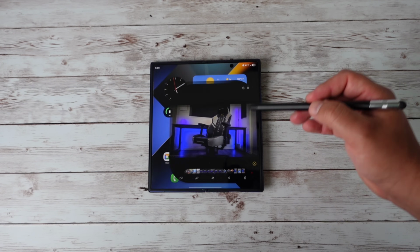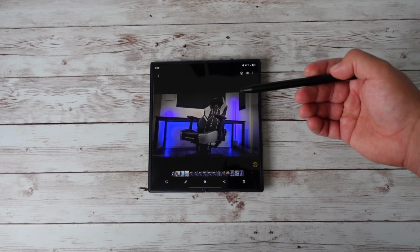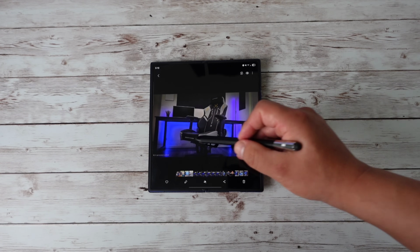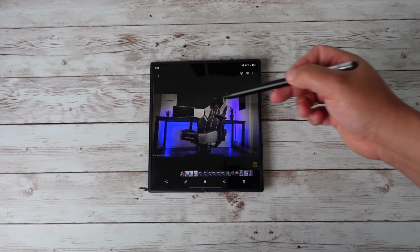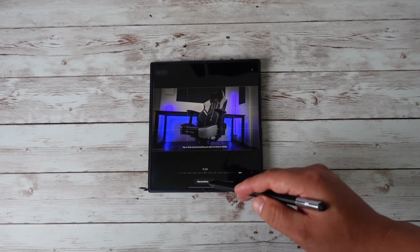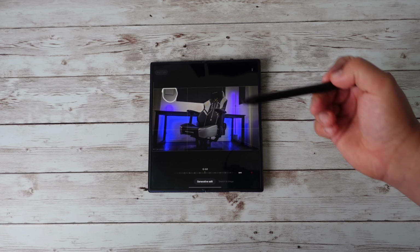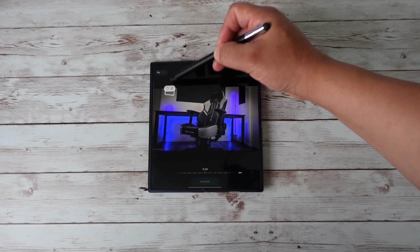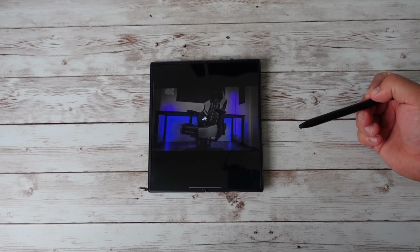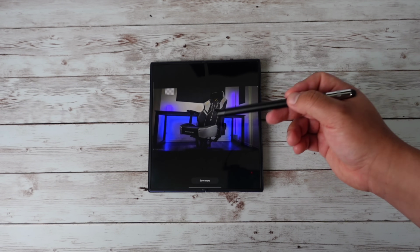But one that I really find to come in handy is generative edit and sketch to image. So this is actually a photo that I took for a thumbnail for another video I've been working on. And with sketch to image, I was able to add a monitor in the back with some pencils. I was also able to add a plant just so it doesn't look so empty back there. The way to do this is to simply click the little stars down at the bottom. You can use generative edit to get rid of something. So if I want to get rid of that calendar that I have back there, I can just circle around it, let it highlight it. I can click the little eraser and then click generate, and watch this. It's going to get rid of that calendar back there, and you can't even tell that something used to be there. Look at this. Just let it do its work. Boom.